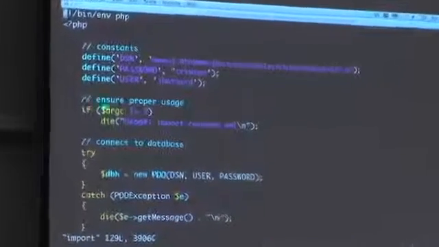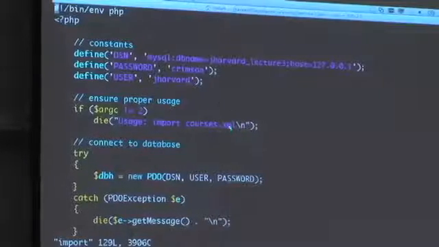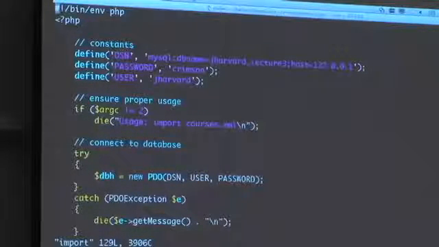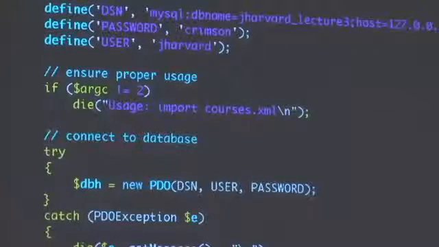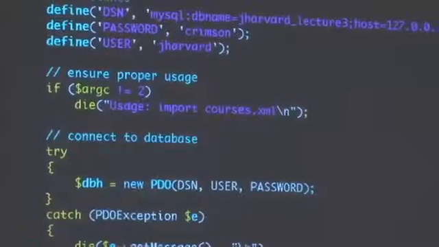So I want to just be able to run this not with a hard-coded file name, but I want it to take as an argument at argv1 the name of a file, which I just convey the idea of with this statement here. Die, for those unfamiliar, means exit with this particular error message. This is the use of some exceptions.